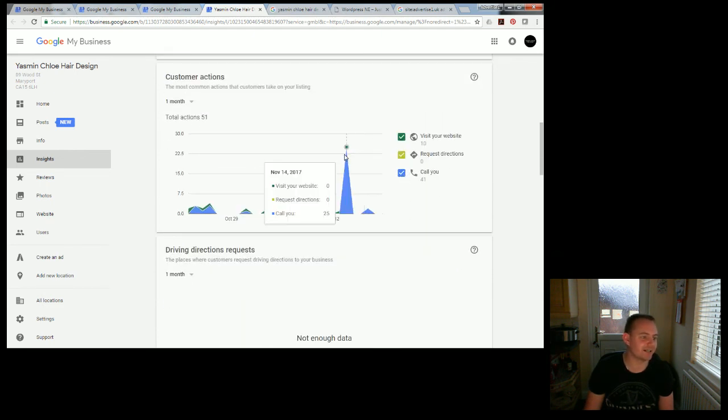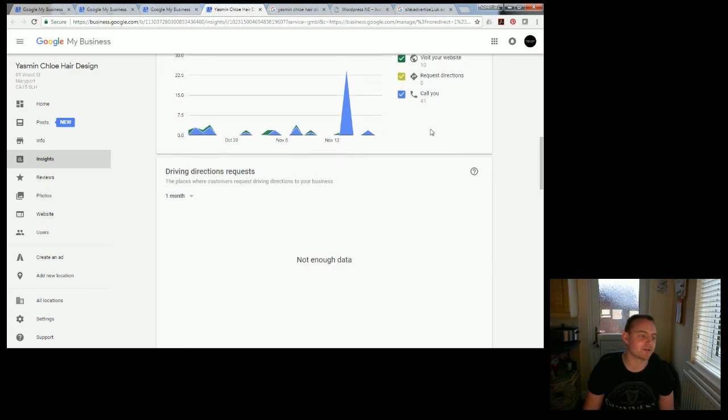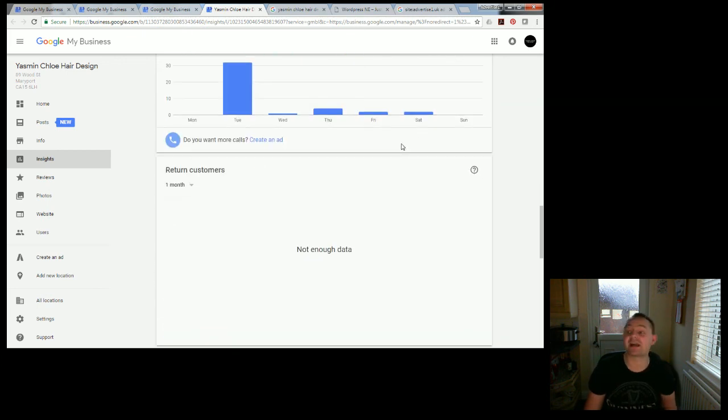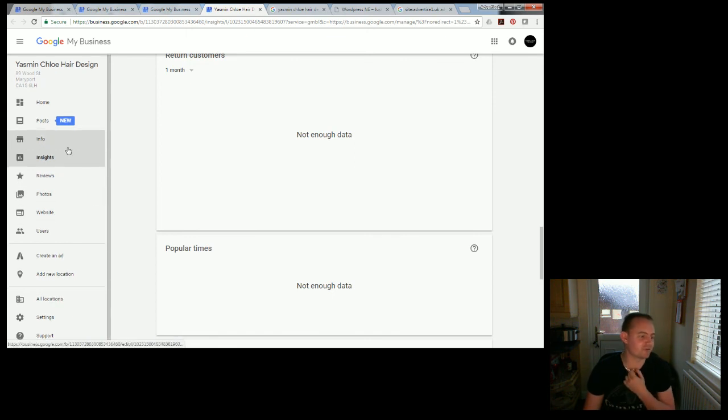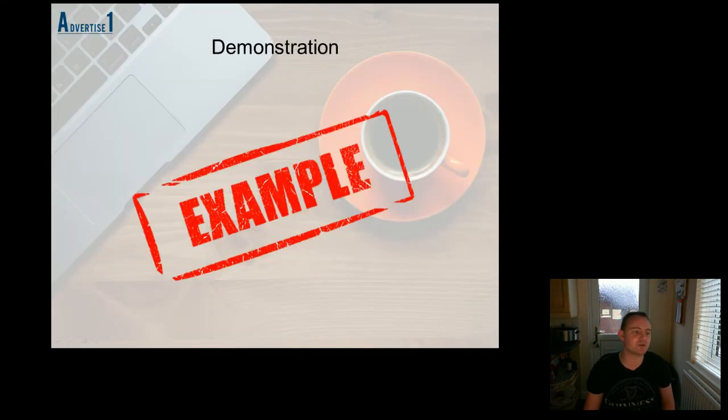So there's been a big height of calls on November 14th, but it is working. Considering there are a few hairdressers in this town as well, it does come in very handy for that. Same as what I said before, the more you maintain it, the better it is for you. If you use all three together, you can use this well.